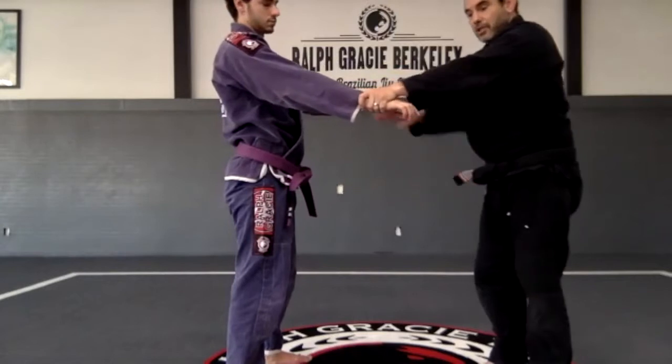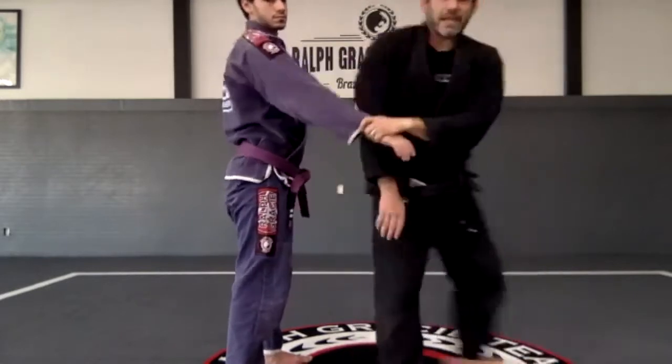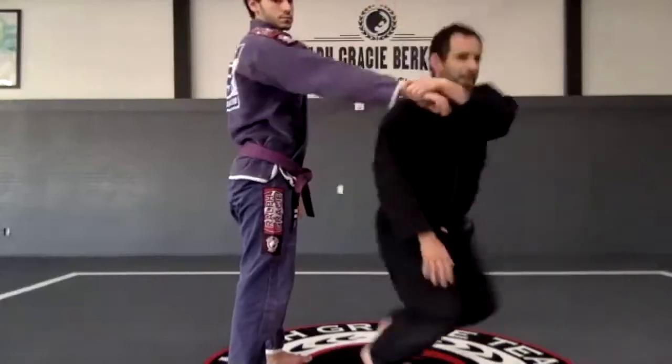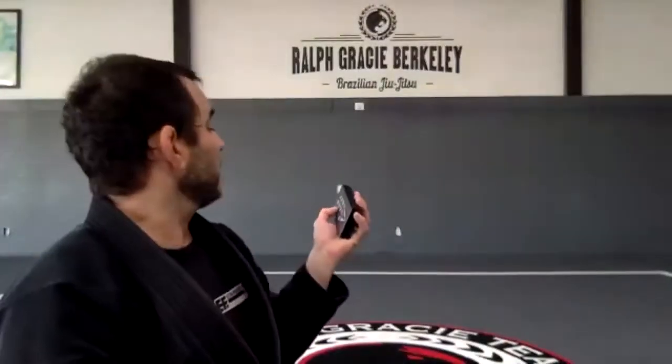Grip, look at that. My shoulder has to be underneath, so I have to squat. I cannot just go right here, look. That's not going to happen. I don't want that to happen. If the hand is right here, I really need to go really low, okay? So, let's go. That's for 1 minute.